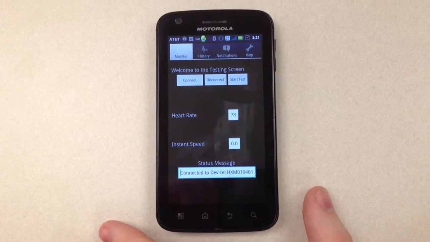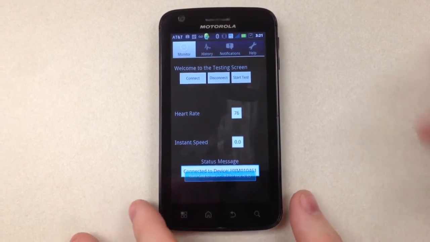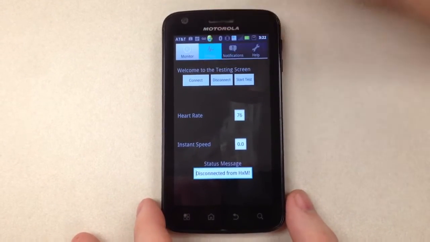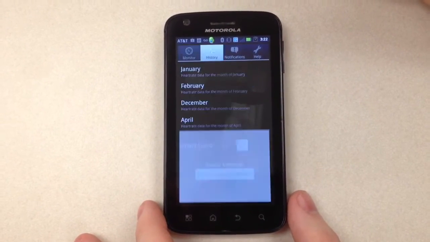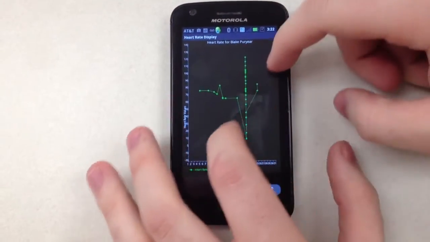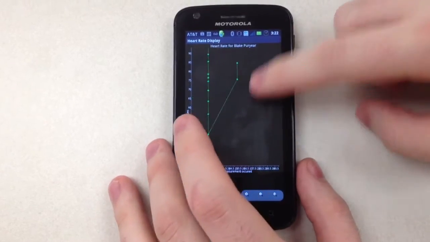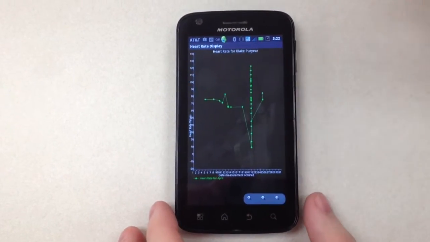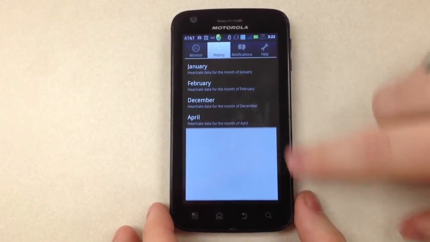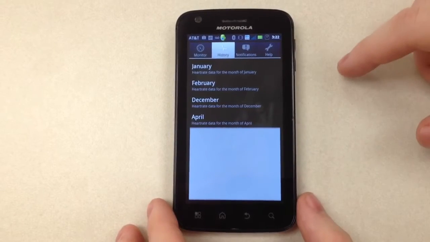And we're just taking average heart rate readings right now and storing them to the server. So I'm going to disconnect the device again whenever I'm done. I still have my history pane, so I'm going to be able to click on April. I'm going to be able to see the point that I just got here, which is right up there. I can also reset this screen, and I can see this for any other month as well in this list. And this will sort of continually populate as the user adds more data for more months.